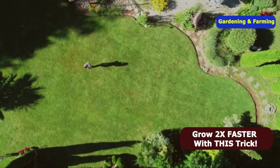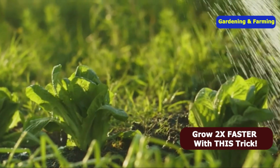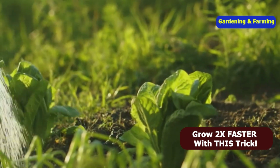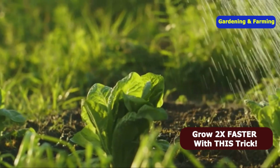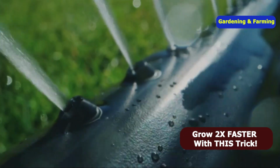Chapter 3. Finding your perfect match: best sprinkler systems for home gardens. Alright, so now that we know sprinkler systems are so beneficial for our gardens, let's talk about finding the right one for your space. First up, let's talk about the Melnor XT Turbo Oscillating Sprinkler.